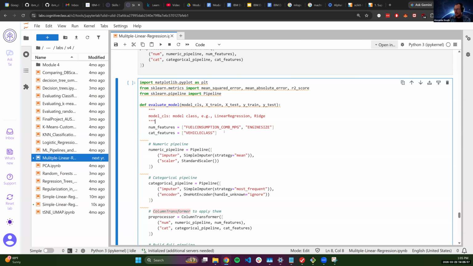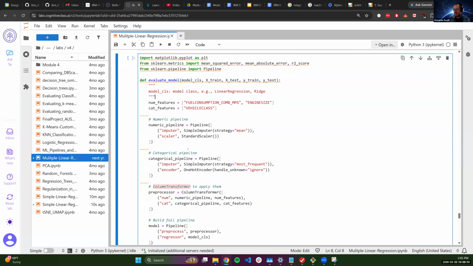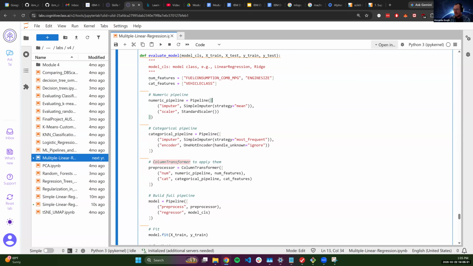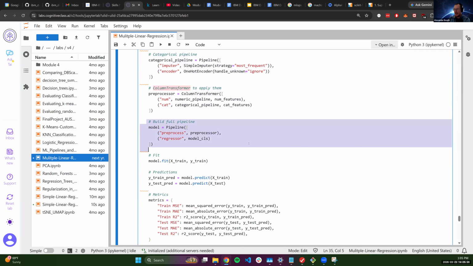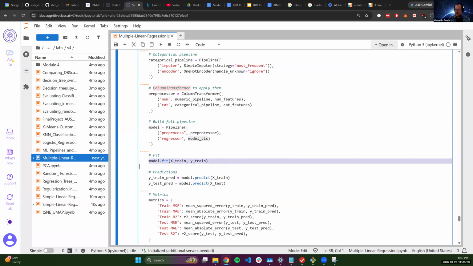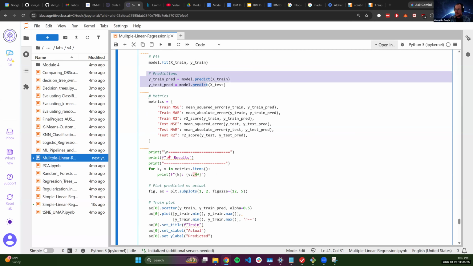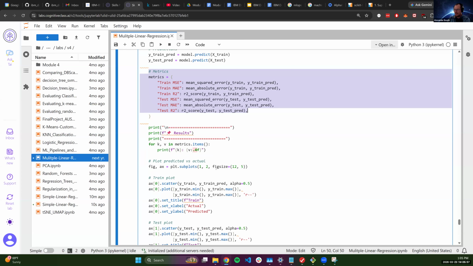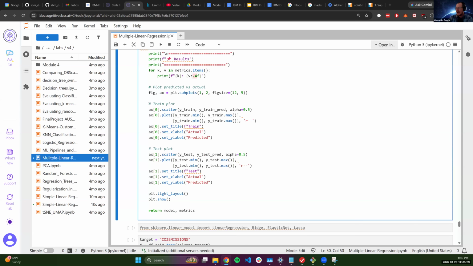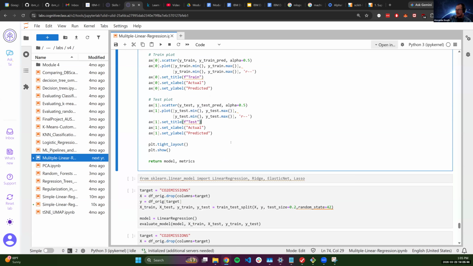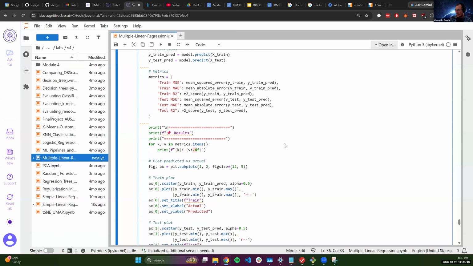And it doesn't matter what the algorithm is, we're just gonna train our model and call it a day. So you're gonna notice we have the same pre-processing pipeline defined above. We can then define our model as this preprocessor and then insert your algorithm here, train the model, generate your predictions, calculate your metrics, and then from there generate a couple plots. I think I generate the predicted versus actual plot just to make sure that we can tell how our model looks like. Oh, I love it. I'm so glad I did this in my last boot camp.